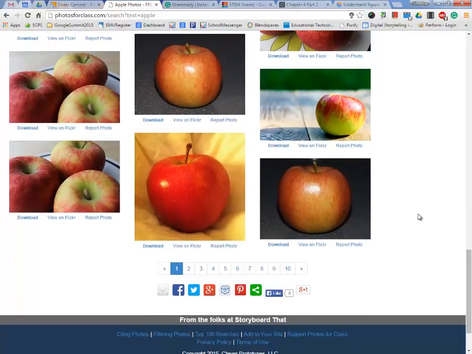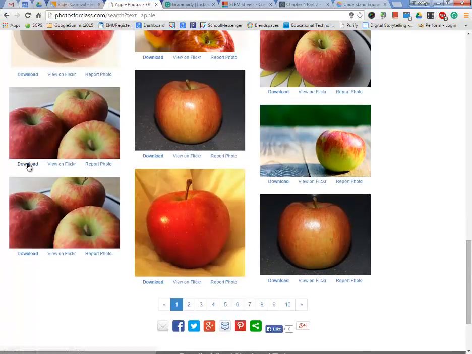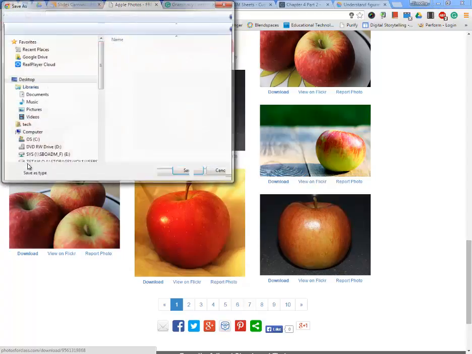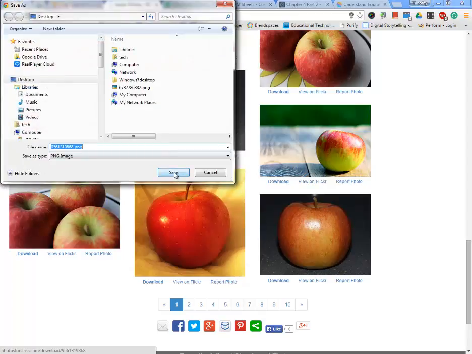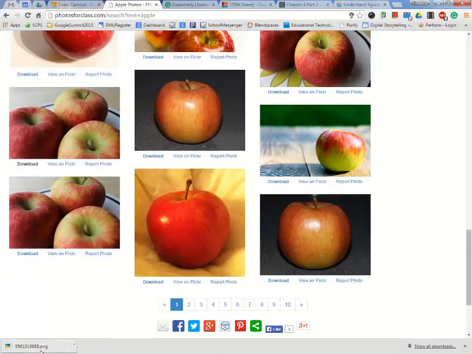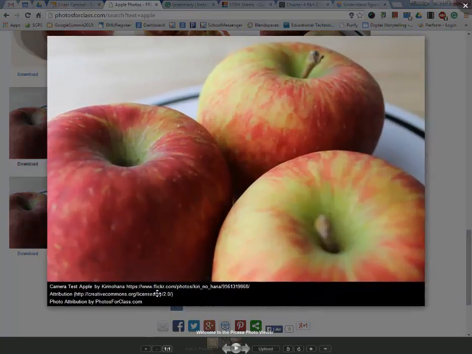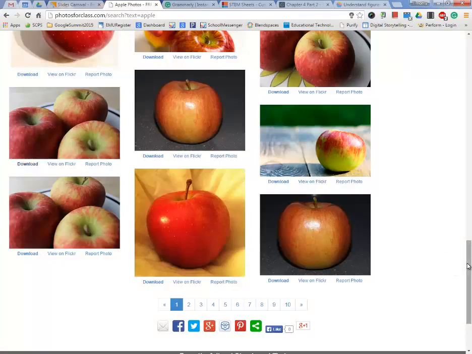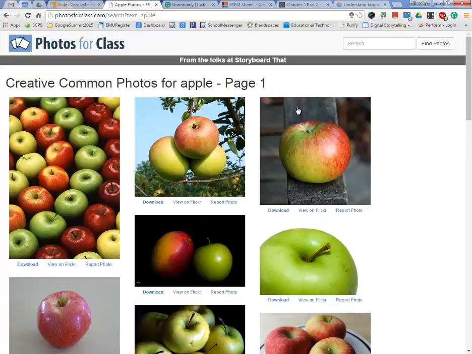But anytime I click on download, it will download the image. I go ahead and hit save. And if I bring it up, you'll see the citation information here at the bottom of the image itself. I actually went in and searched on a couple of words that I thought may trigger as being inappropriate, and it actually directed me to something that wasn't even related. I put in like one body part and it took me to pictures like dogs, etc. So it's got a good filter there.